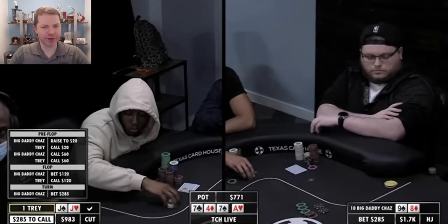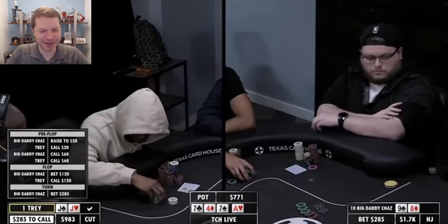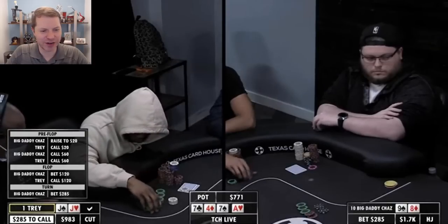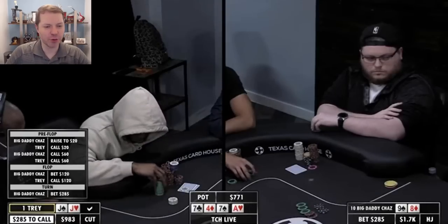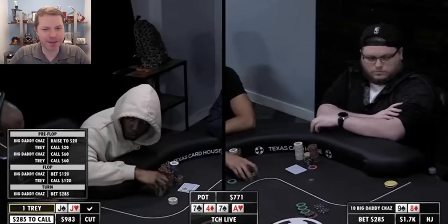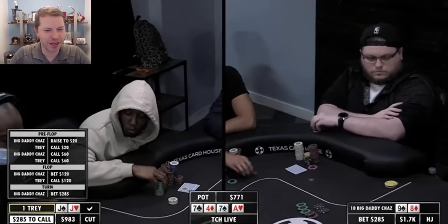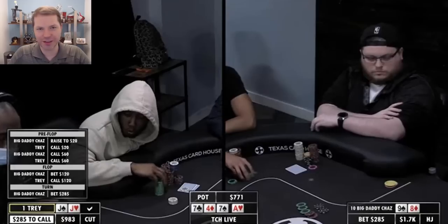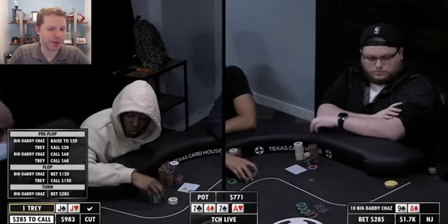Certainly would not fault Trey for folding though. But if he does get the fold, it's going to show you how powerful Big Daddy Chaz's maniacally aggressive strategy is. And if he does not get the fold, well, we're about to see if Big Daddy Chaz is going to throw in the river bluff. It's actually interesting. A lot of people in Big Daddy Chaz's shoes will bet the flop and the turn, but almost never bluff the river with bluffs. On the other hand, some people always bluff the river with bluffs. And I think you want to be bluffing the river really frequently in these spots.